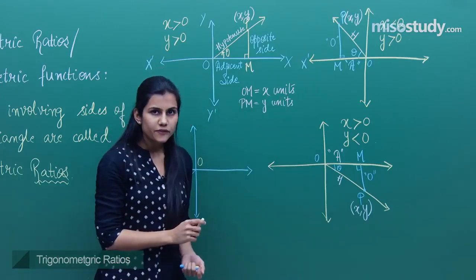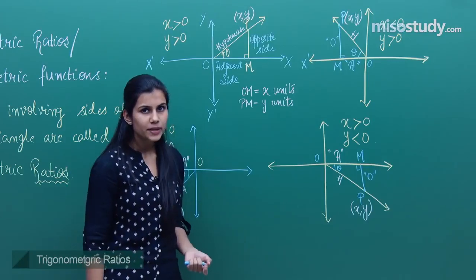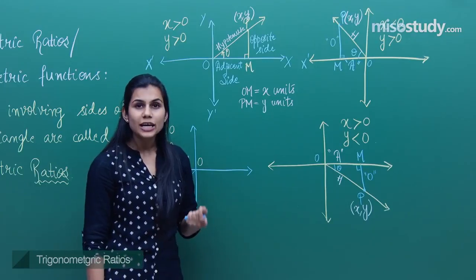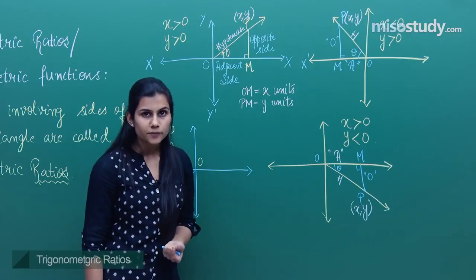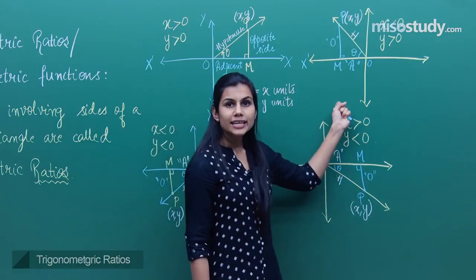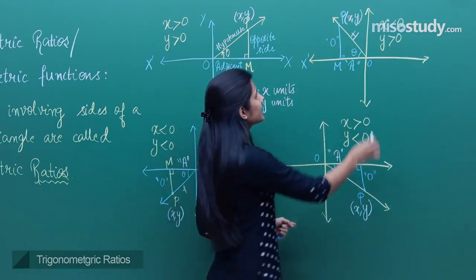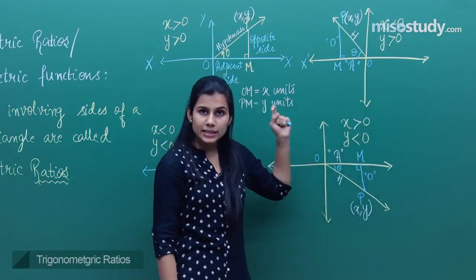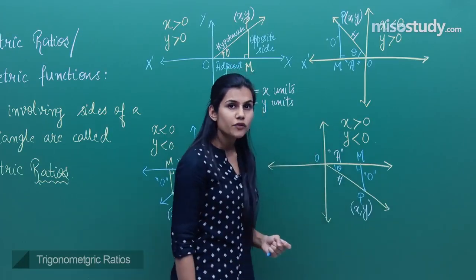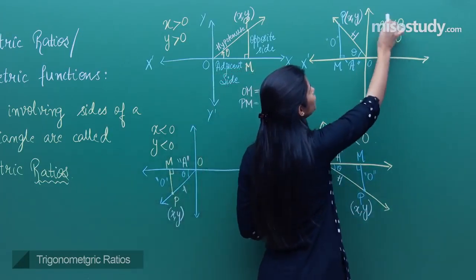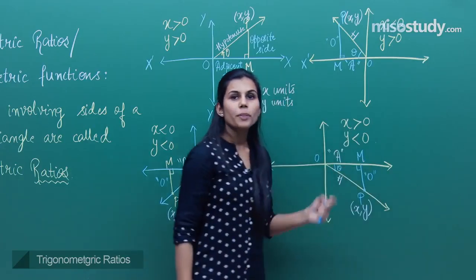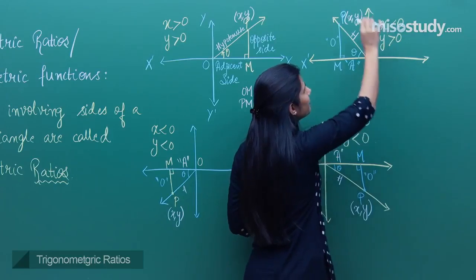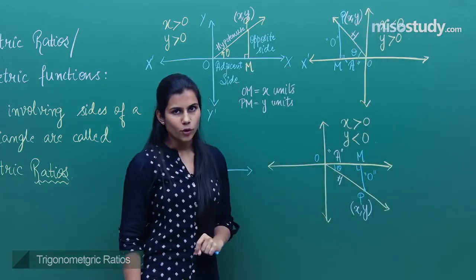If your triangle of reference is lying in the first quadrant, then both the components of the ordered pair x, y, which stand for point P, will be positive. If your triangle of reference is lying in the second quadrant, in that case, both the components of the ordered pair x, y, which stands for representing P, will have what kind of behavior? The first component will be negative because it is lying on the left hand side of the y-axis, and the second component lying above the x-axis will be positive.